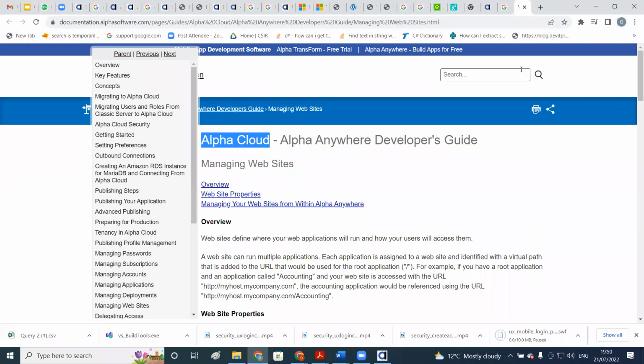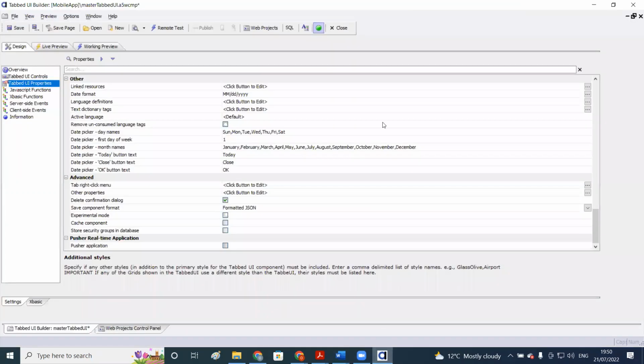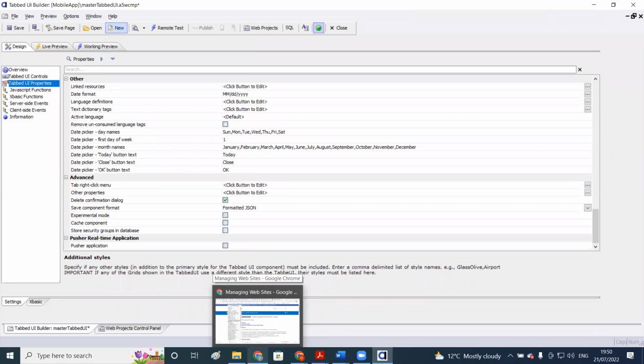I would want you to extend your test application to create a login component on it, and then extend it to also create something for local use. So you could just think of creating an application, let's say for a logistic company or a transport company. So you want to show the list of their buses or the list of their services. So when people click on it, they can then see more details about their services, or they can even book a service. You understand? So a simple application that can be available both on web and on mobile, right, using Alpha Anywhere. And then you can demo that to me on Saturday when we meet.